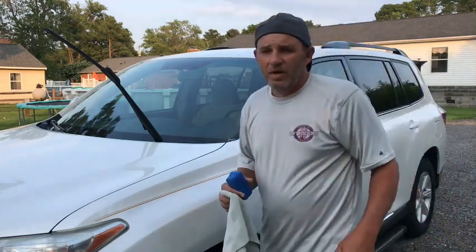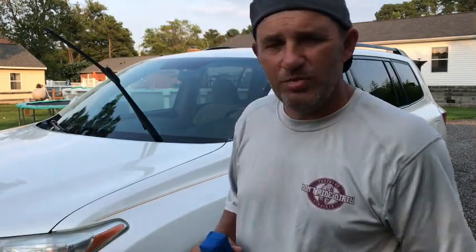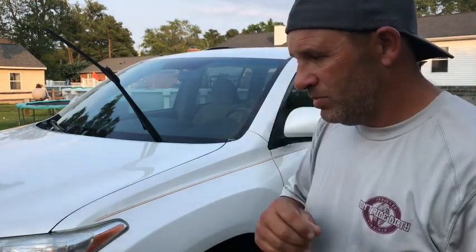Looks good. I didn't let it sit very long because, like I say, I am outside and it's a little humid. It's not hot, but it's a little humid. But I'm going to keep on going on the rest of this car, get this thing all coated up, and we're going to come back and see what she looks like.